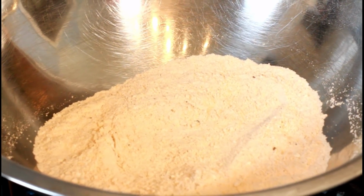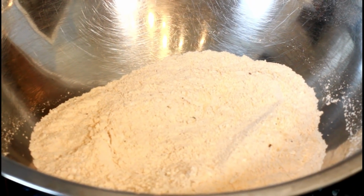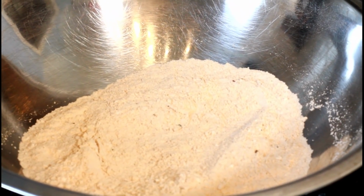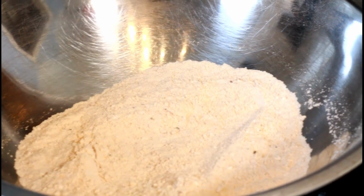Inside of this bowl, I just have some flour coating. The coating you can get in the supermarket or the local shop. I'm just using that one because it's a little bit easier for me.